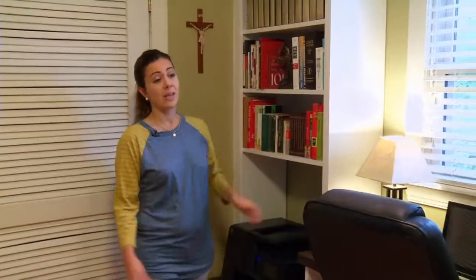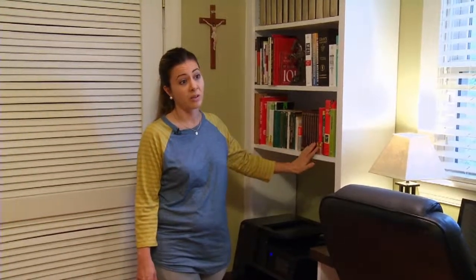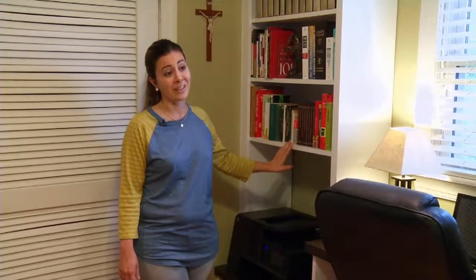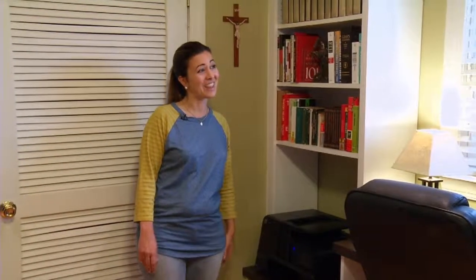Another thing we noticed about this room is that it's actually cooler in here because the bookcase created insulation for the room. So this summer, we've actually been able to enjoy this room more, which was not in our plans at all, but it really has. It's created an insulation. I didn't realize how hot this room got until we put the bookcase in. Yet another added benefit of Closet Factory. Exactly. Yes. I love it.